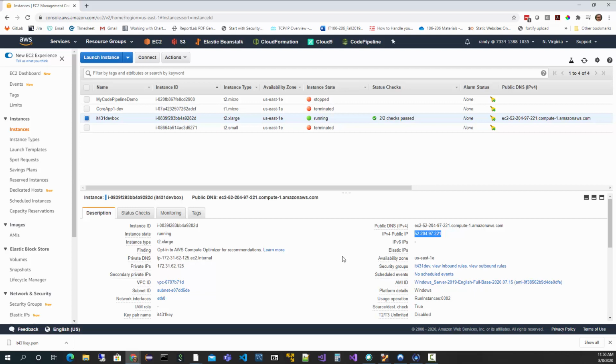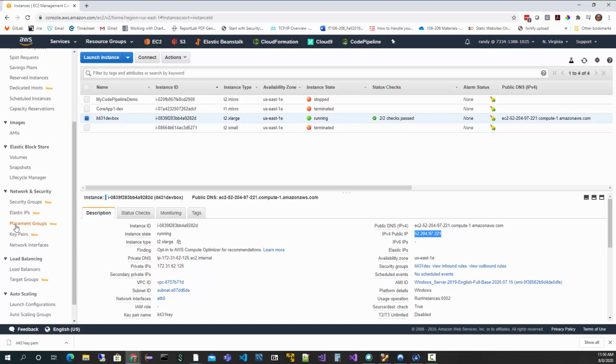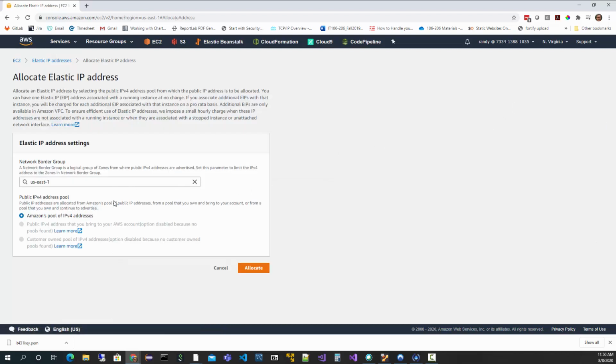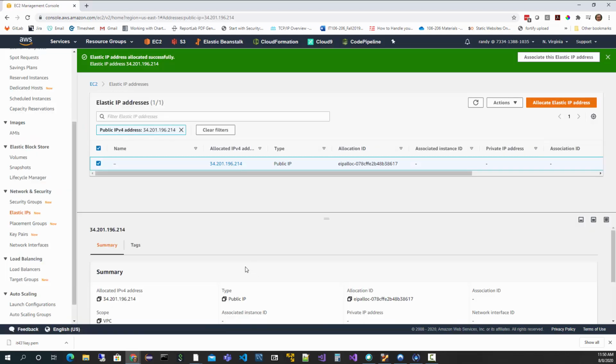And in order to do that, we have to create what is called an elastic IP. So if you drill down to the bottom here and click on elastic IPs, you're going to see that you can create these additional IP addresses. What elastic IP means is that we're going to allocate a new IP address, and when we do that, that IP address is going to be for us to use whenever we want.